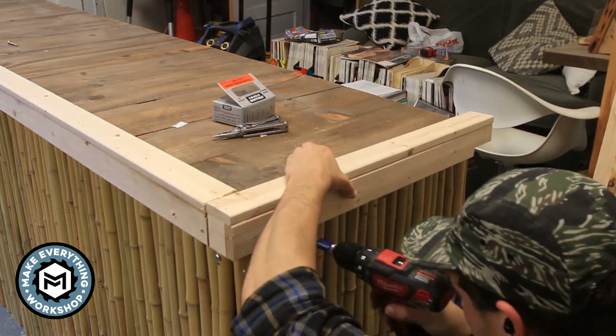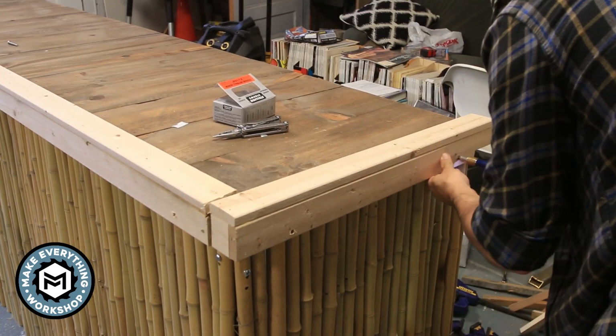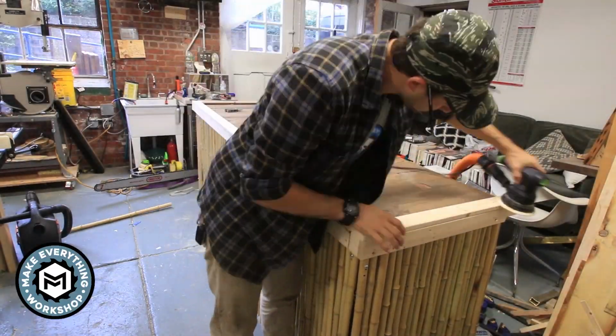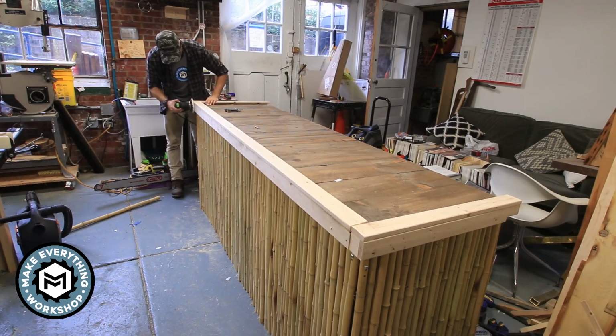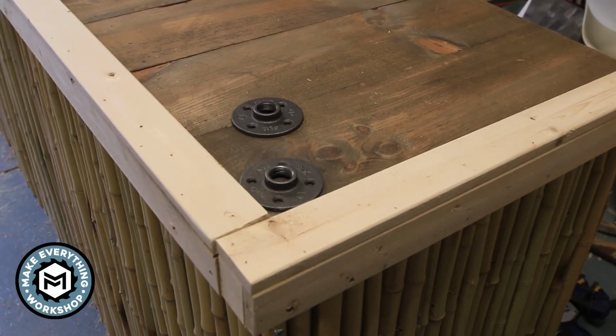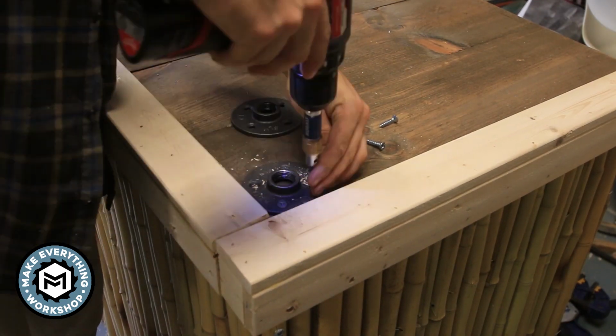At this point, I'm desperately rushing to get the job done before I head over to the event, so I'm using everything in my possession to just get these up there and get it moving. Now that those are on, I just sand everything down with the Festool. And again, I'm just hitting it with 150, get the high spots down.